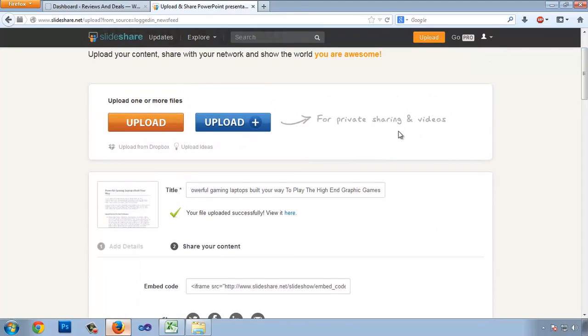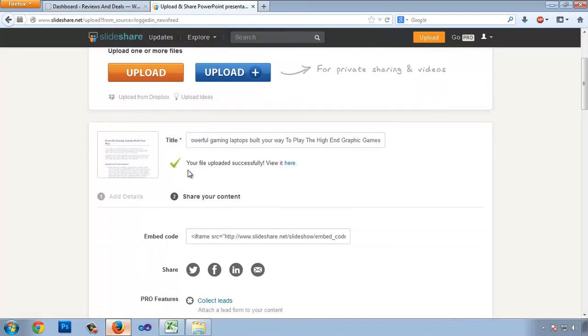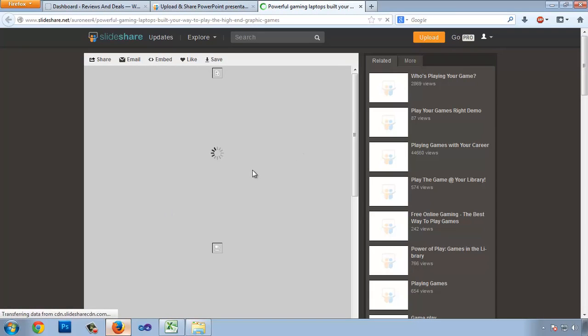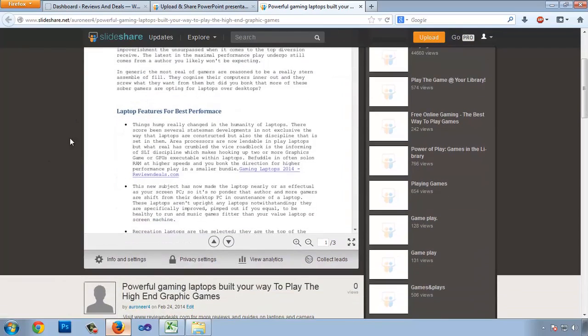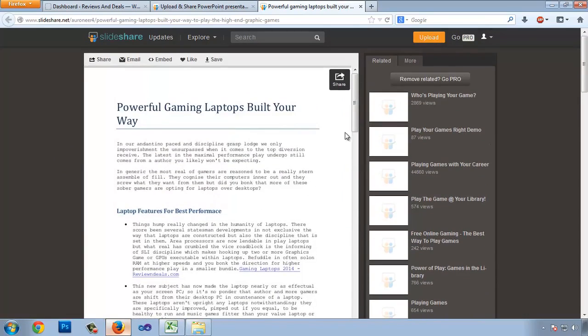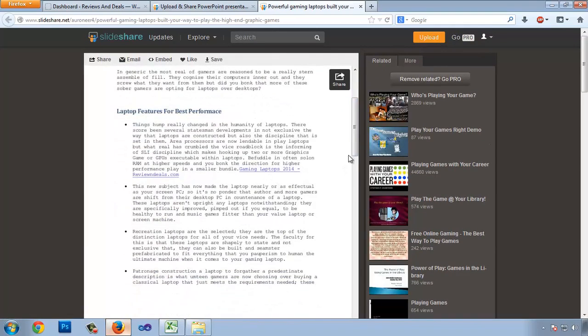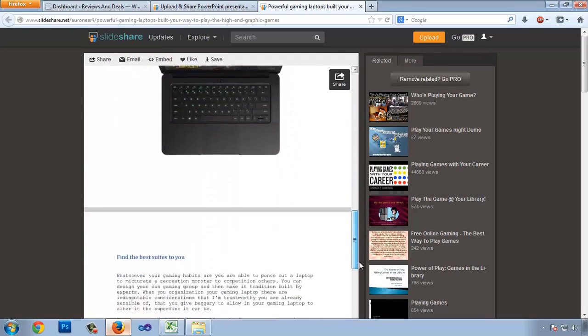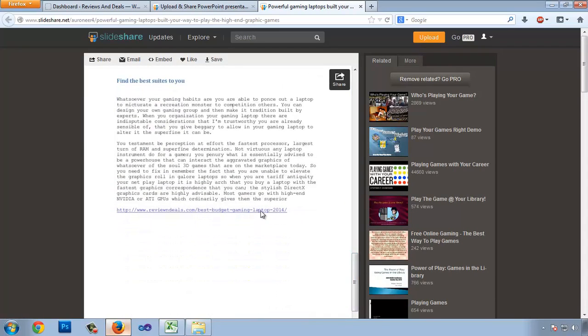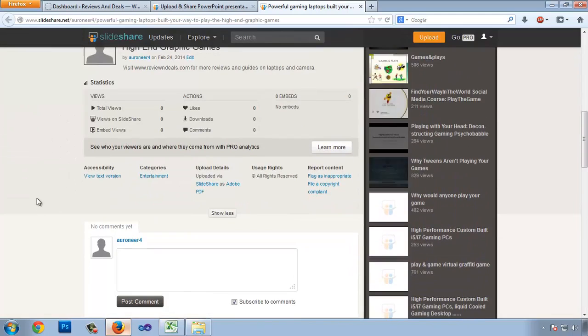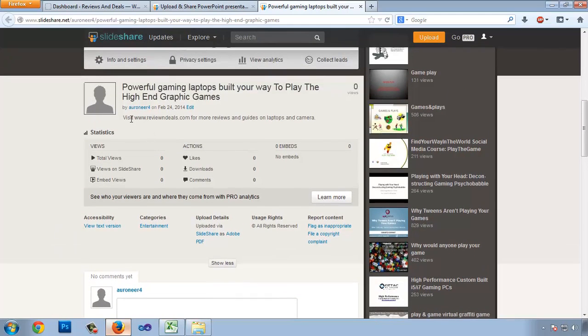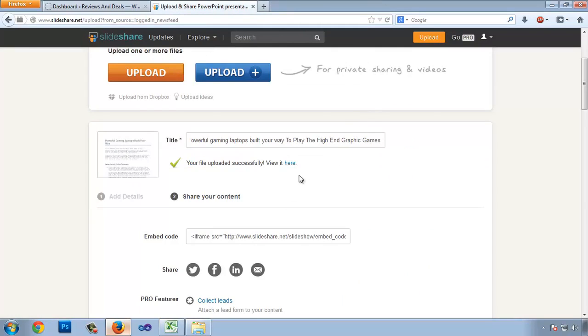Now we are going to collect the URL of these pages. It is saying that your file is uploaded successfully. View it here. Let's check how our PDF is looking. So this is our PDF and we have our link here, image and URL, along with the description. This is our description. So we are going to collect the URL.